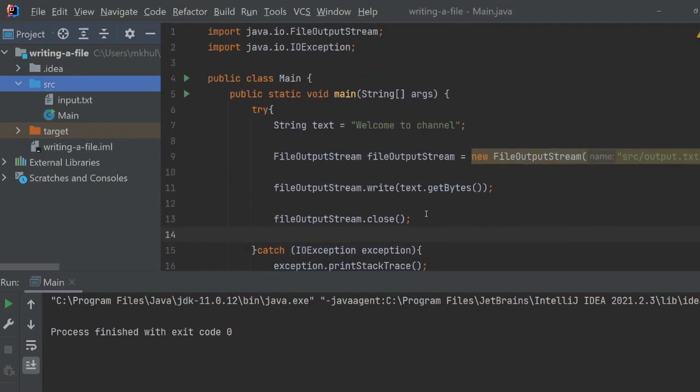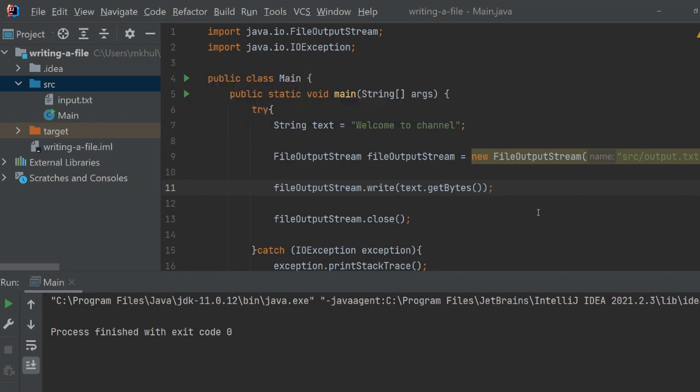So since we've deleted the output file, we need to read this input file and then write the contents of that input file onto our file output stream.